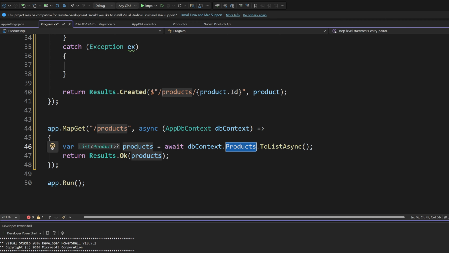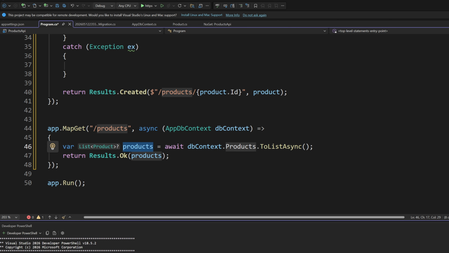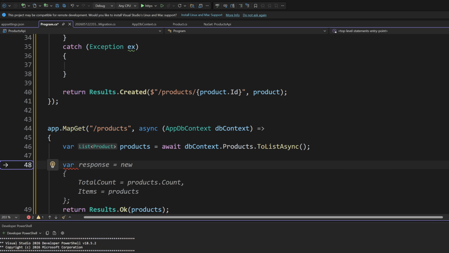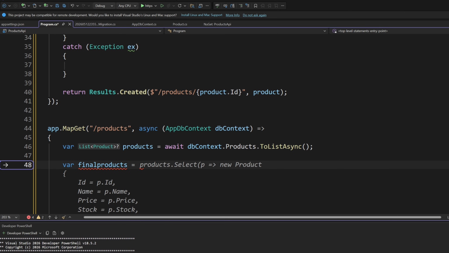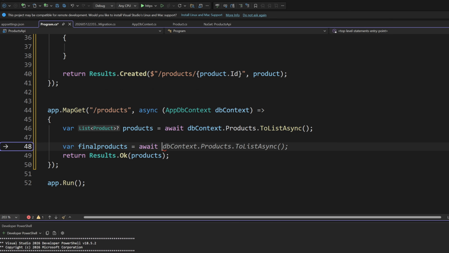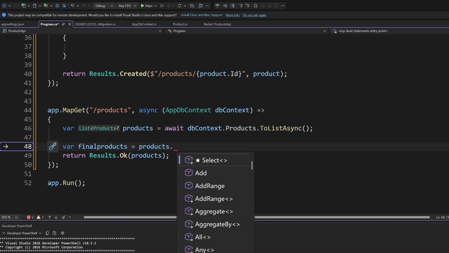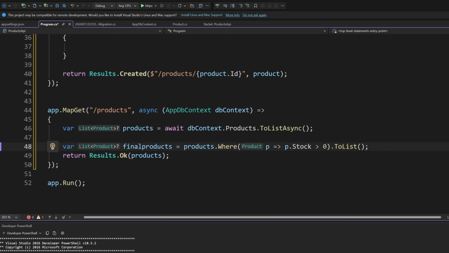But something to mention, once you use ToListAsync, it goes into memory. So for example here, if we have final products, a little filter we want to add, and this is the bad part, a sort of wrong arrangement, if you will. Let's do it like this, but let's say products. So now what we are doing, we are filtering, and this will work perfectly fine, but we are in memory. So we have all those products in memory.